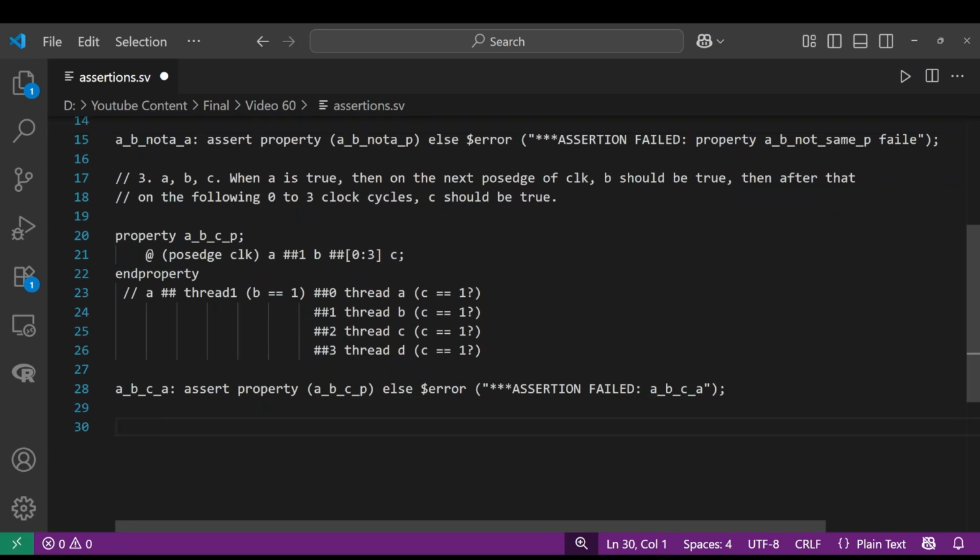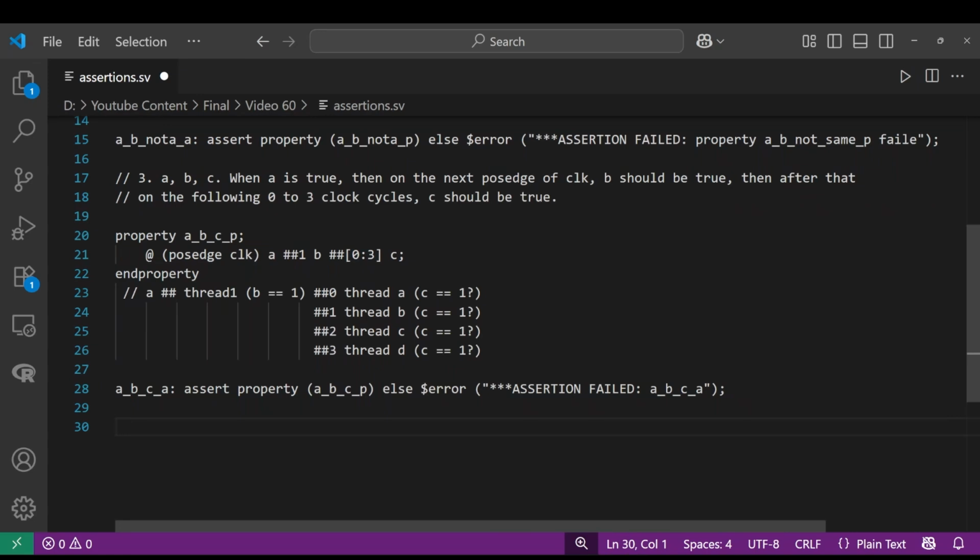Let's move on to the next assertion. In this assertion, let's try to understand why it is important to understand the concept of threads during assertions, and specifically in a case where you are writing a certain range.